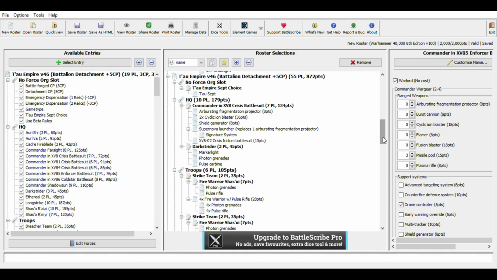All right, moving on to another Tau battalion. We have a commander in XV8 crisis suit. This guy has all the weapons. He has 2 cyclic ion blasters, which is a great choice for a crisis suit commander. You can't get cyclic ion blasters on a Coldstar, and I think the crisis commander is a great chassis for cyclic ion blasters, so that's great.